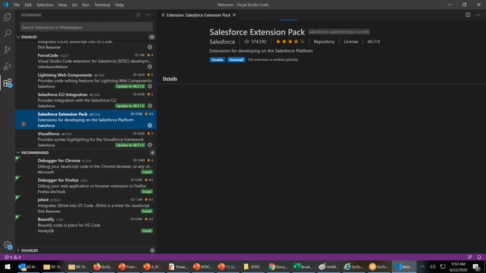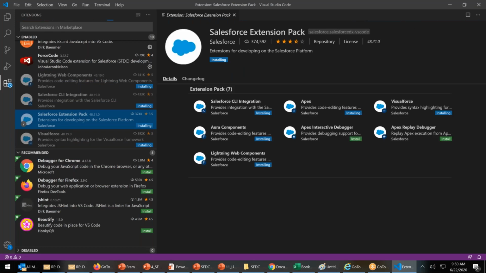Here you'll be able to see install. On my screen, it's showing uninstall because I already installed it. I'm uninstalling it. Now you'll be able to see install. Click on install. It would be installing the pack.